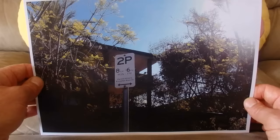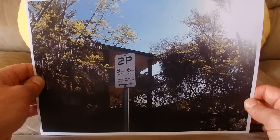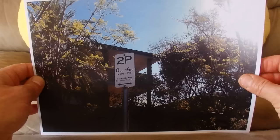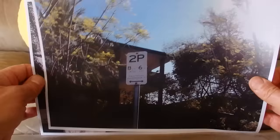This is another parking sign, '2P' — two hours parking maximum between 8am and 6pm Mondays to Fridays. But if you're a permit holder, meaning you live in one of the houses or apartments around this street, then you're allowed to park there for as long as you like, as long as you display your permit on your car windscreen.